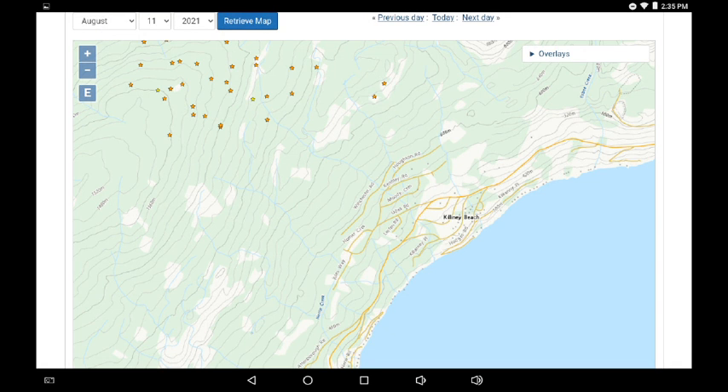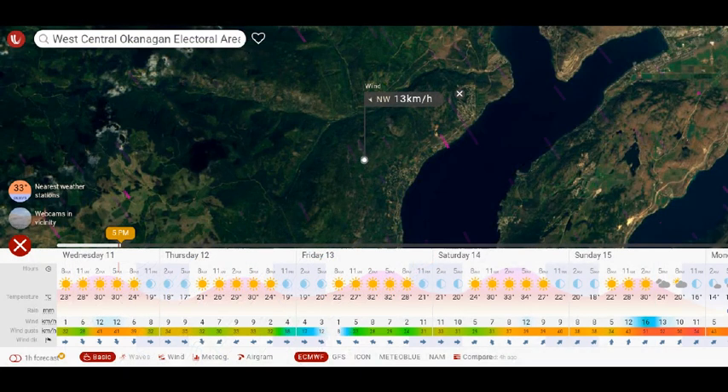Winds have been coming strongest this afternoon and will taper off a bit, coming from the west — it'll still be breezy. Tomorrow, winds could actually shift and start coming from the northeast and the east. This should start to happen about 10 o'clock in the morning tomorrow. They'll come strongest from the east, then in the evening they switch back from the west, and turn again on Saturday, starting to come stronger from the southwest. So it looks like a lot of variation in wind direction over the next few days.